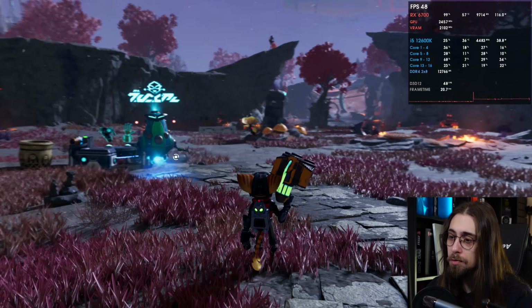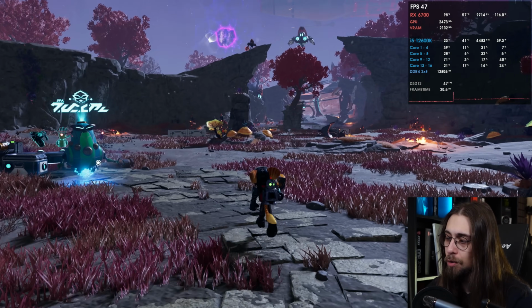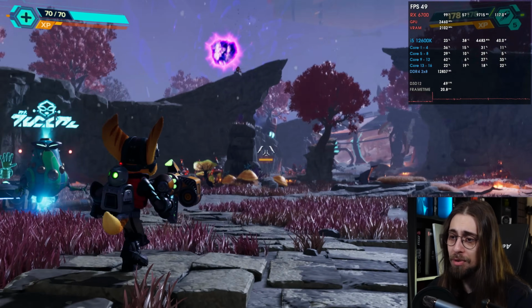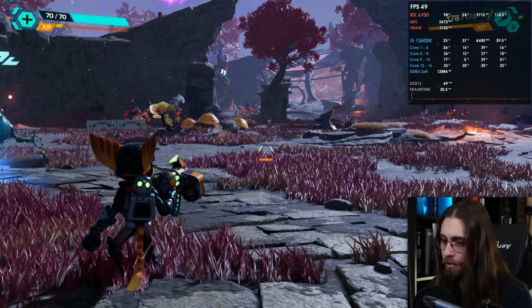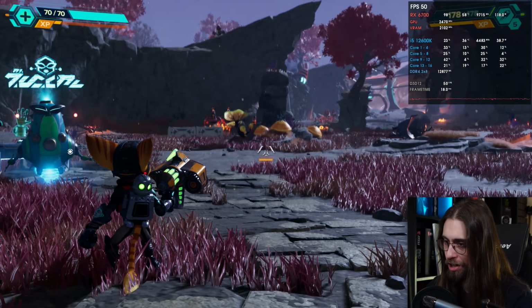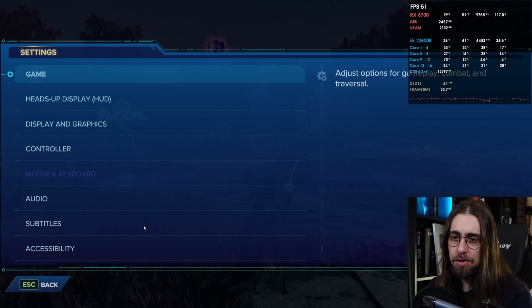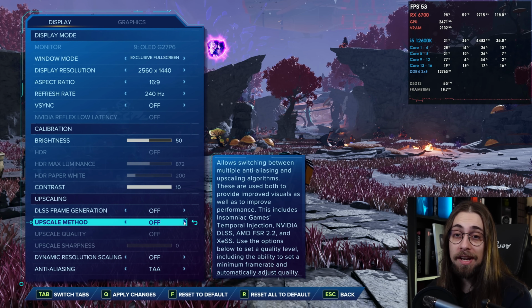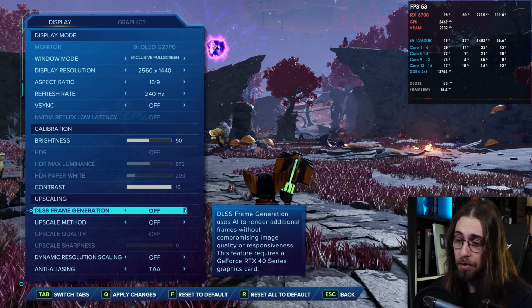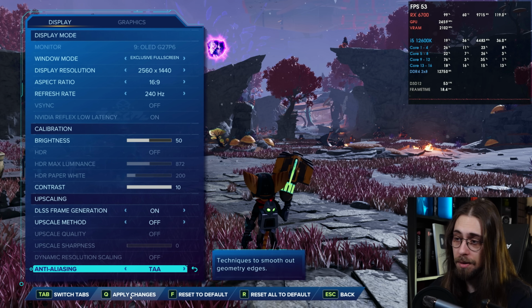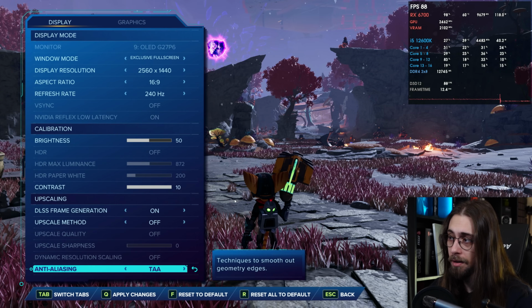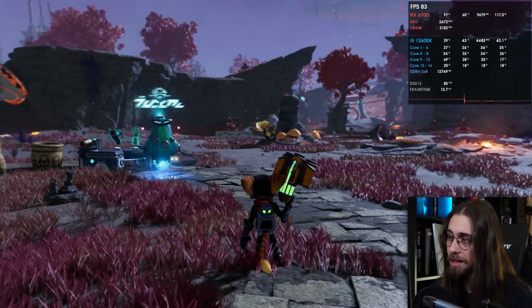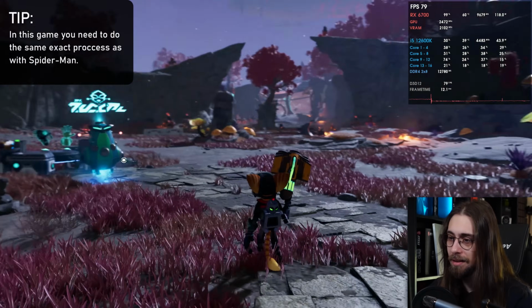And like I told you before, Ratchet & Clank was another game where the UI was just way bad. Now we're running 1440p native with no upscaling and no frame generation. Nothing. As soon as I go here, I have the DLSS frame generation option available to use, and once again, I do not have to use any kind of upscaling. Just go there, frame generation option, bam, and we went from 50 something to 81 immediately.